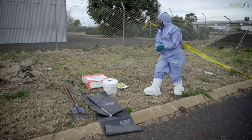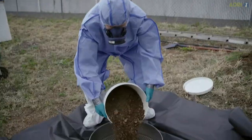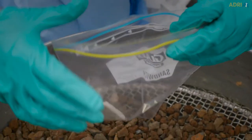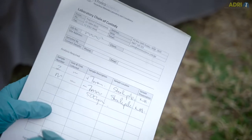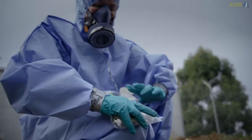Generally you can determine if a product is asbestos by the age and the visual inspection, and then that can be confirmed by laboratory analysis. You might just take a sample of a single product and assume that, say for example, corrugated roof sheeting is the same throughout the development, thereby limiting your expenses if you're on a budget.